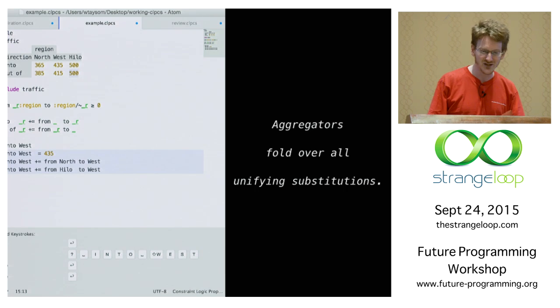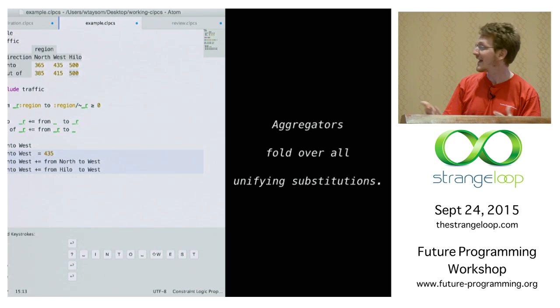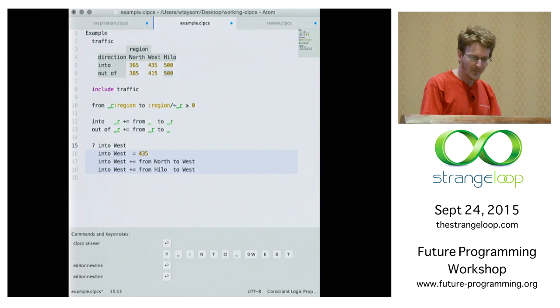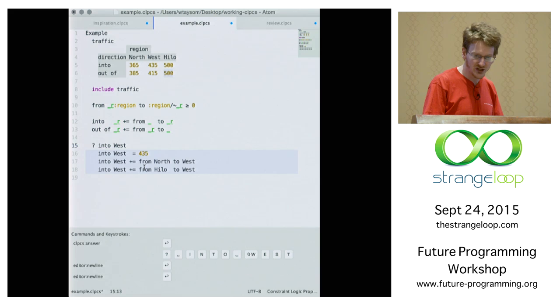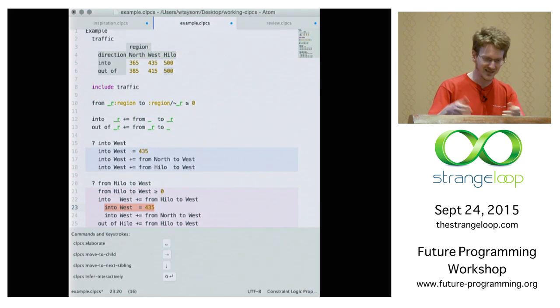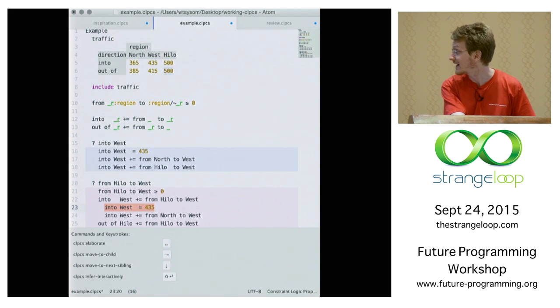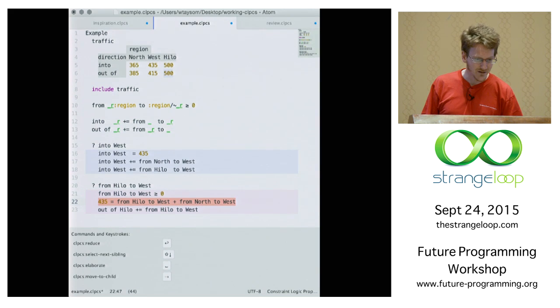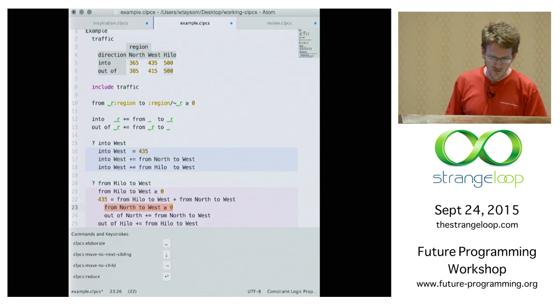Now, a linear dependency ensures that we won't get a unique solution, and that makes asking about bounds worthwhile in this case. So let's take a look at traffic from Hilo to the west. With Shift-Enter, we can interactively draw inferences instead of having the system do them all automatically. So let's expand into west to see other facts about it. Reduce them to 1 equation. Expand to see more facts.